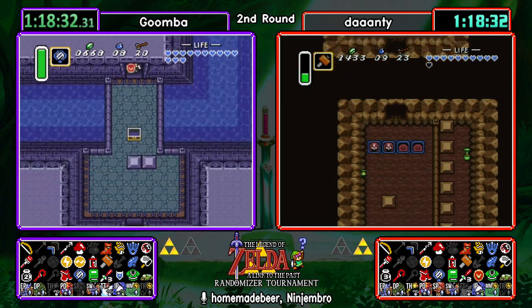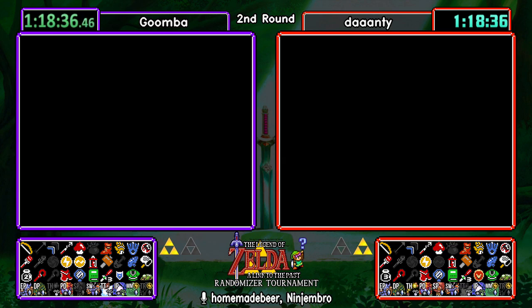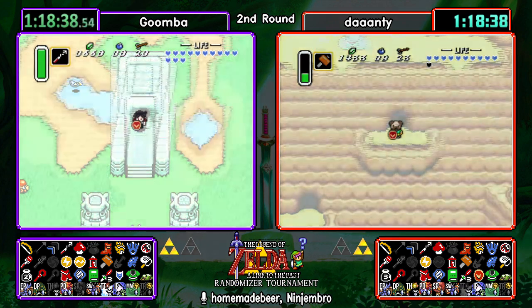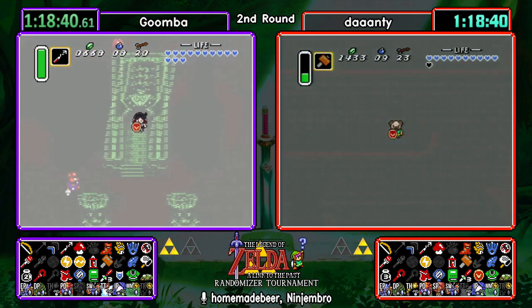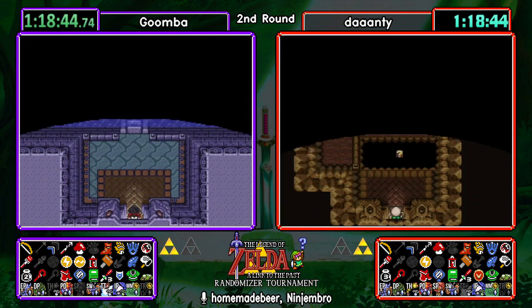Yeah, so right now, if you're a Goomba fan, you want the Ice Rod to not be in TR, and you want Goomba to find it on the way. Yeah, you want Ice Rod to be literally left side Swamp. And Goomba choosing to do it here. Right.